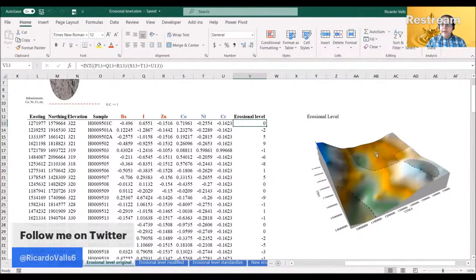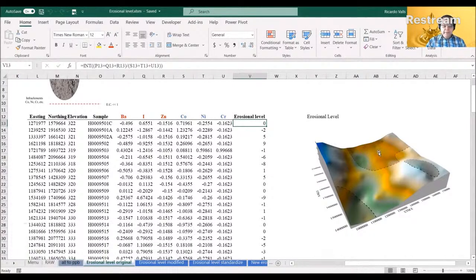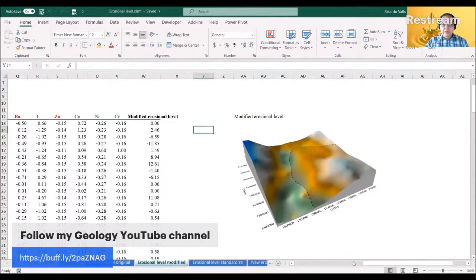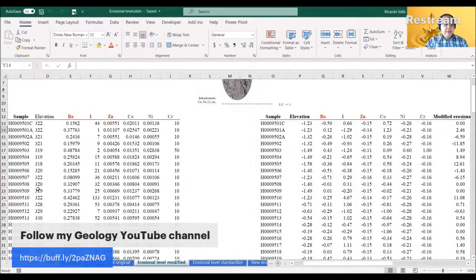So if I have an anomaly, it doesn't matter how important, how big it is here, and I have an anomaly that may be even less intense, but here I will test this one first because this one has the possibility of being eroded. Now, with time, I understood that there is another factor that is very important in erosion, and that is the elevation, which is not considered in this purely geochemical formula. So I modified this original thing by just adding the elevation as a new factor.